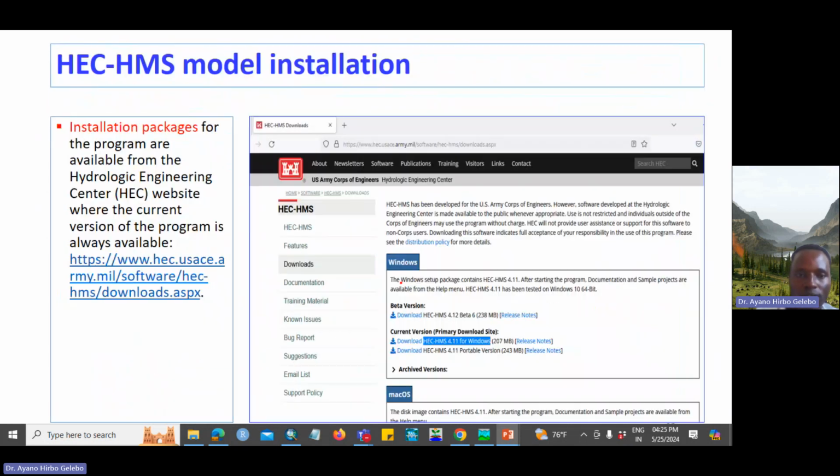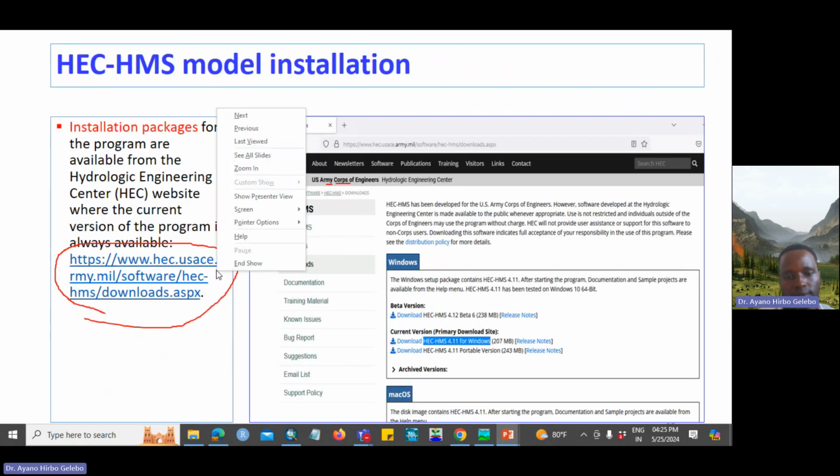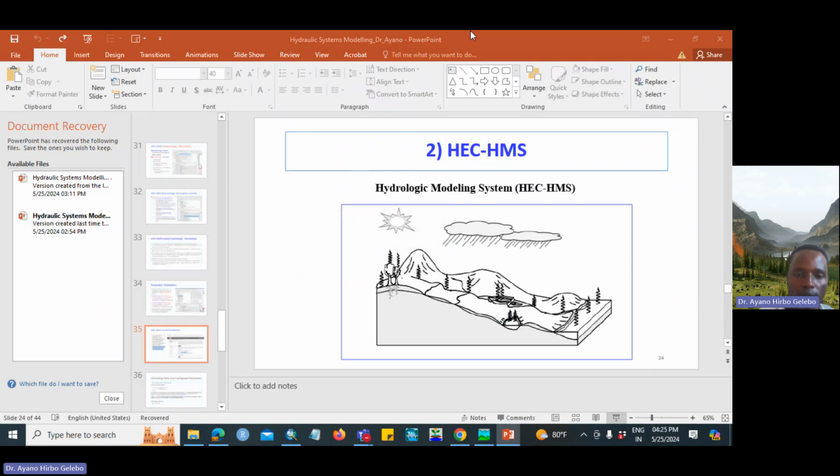And coming to the installation section, there is a website developed by USACE, the United States Army Corps of Engineers.